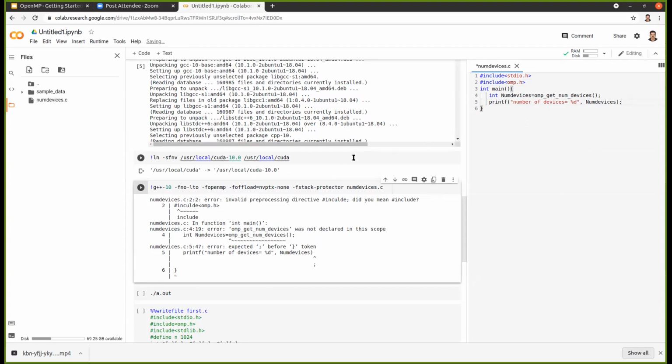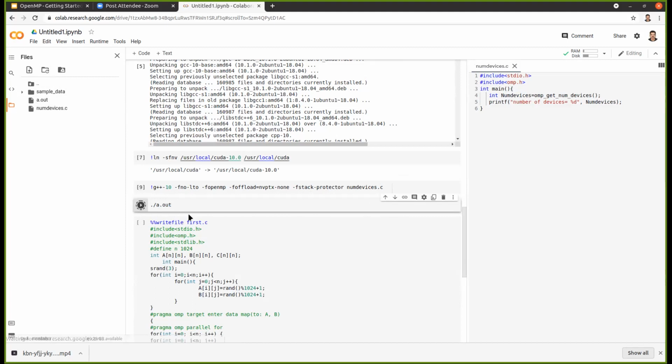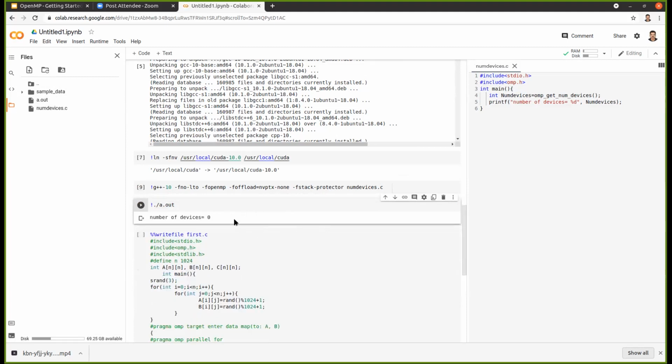It's automatically saved, and if I compile again, now it's compiled. So the a.out file should come. It's not visible, so you just refresh. So a.out has come. Now you run ./a.out. Again, this I purposefully added: every command should be preceded by the exclamation mark symbol. So you get number of devices equal to 0 because you have not changed the runtime.